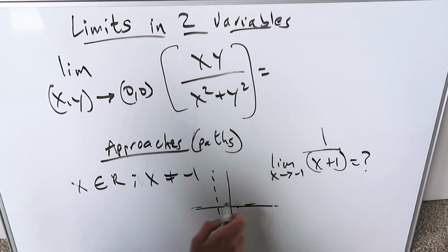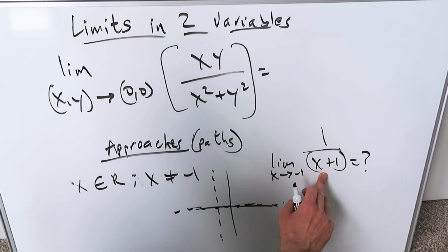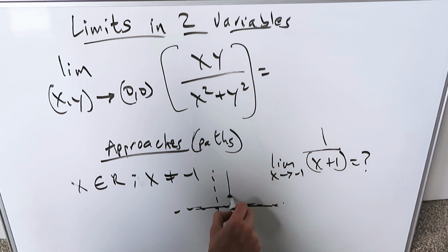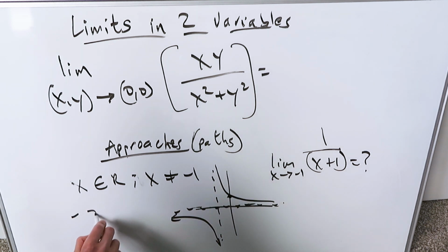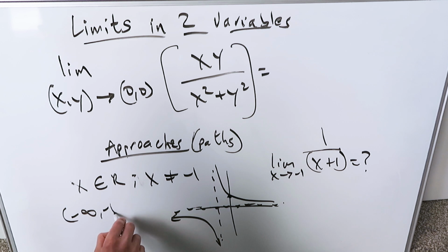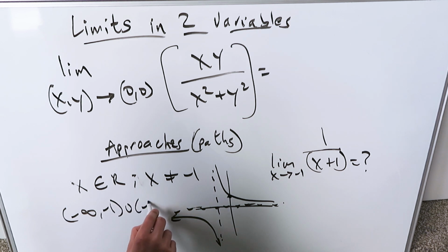If you were to graph this out, how would it look? If x were equal to 0, then you have a 1 over 1. You have here a graph which is coming out like this. You know, when you start looking at the domain from minus infinity, and then you have a discontinuity at minus 1, then you jump from minus 1 up to infinity.